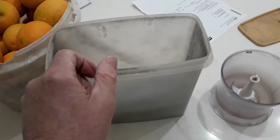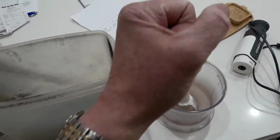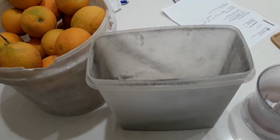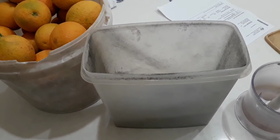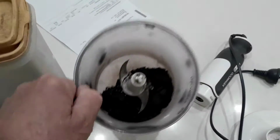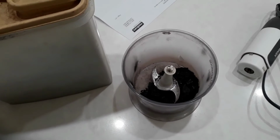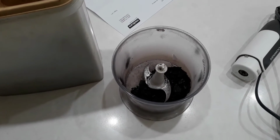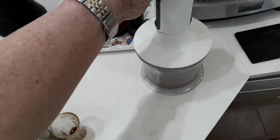So what I'm going to do, it's a bit big. I'm going to put some in here, give it a bit of a whizzaroo, and hopefully it's going to be good. So let's give it a go. Right, so I've got a bit of coal in here. Fair bit. Now, you've got to be careful, because I could probably pulverise this into powder, which I may do. We'll see. Okay, give it a go.